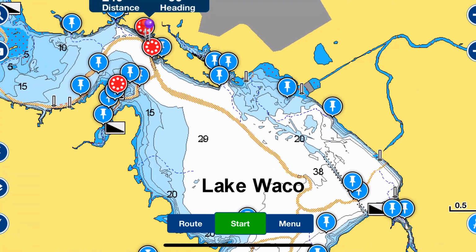So that really covers us for Lake Waco. That gives us all the offshore stuff. You guys already saw the videos for the Google Earth stuff, so it gives you all those waypoints. Hopefully this will help you guys go out there and figure out your patterns on this lake and really be able to hone them in.